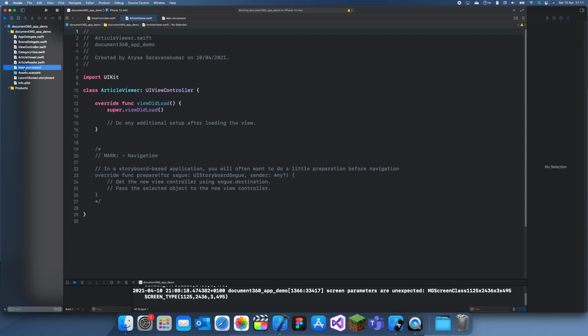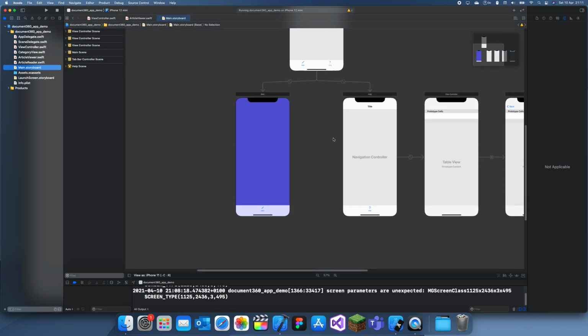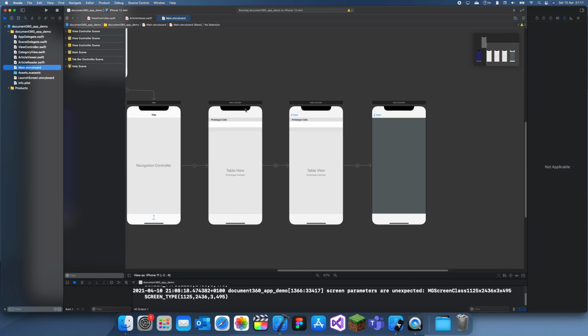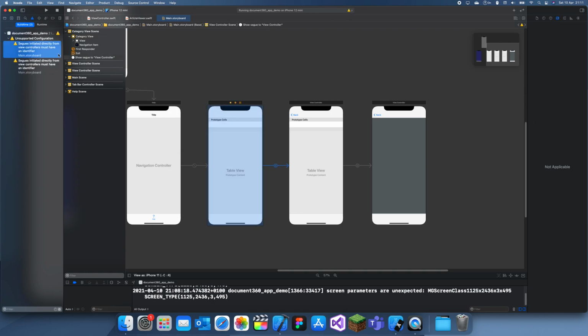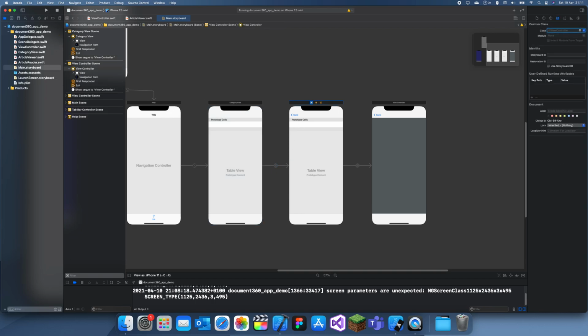Okay, so now what I can do is just link up all these screens. So we have the category viewer. Why is it just category? Oh, you know, I'm just going to leave it like that. We'll fix that later. This will be our article viewer, and finally this will be our article reader.